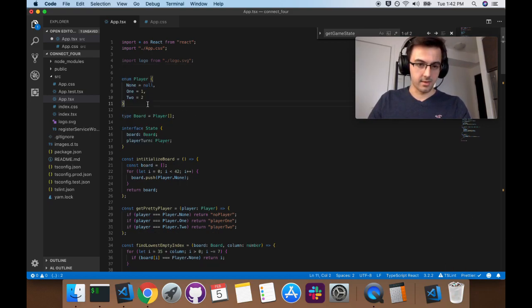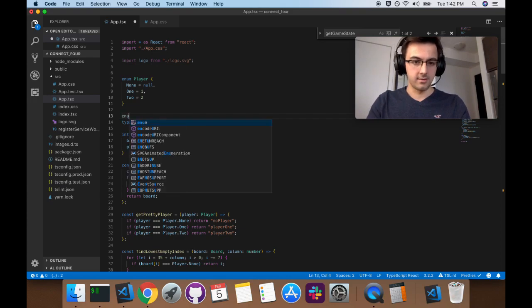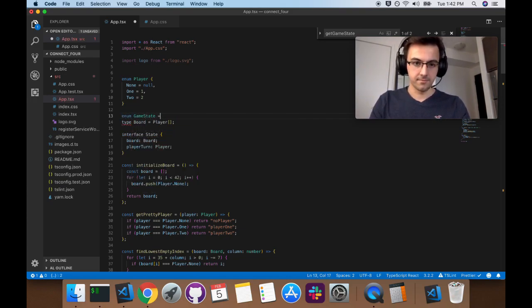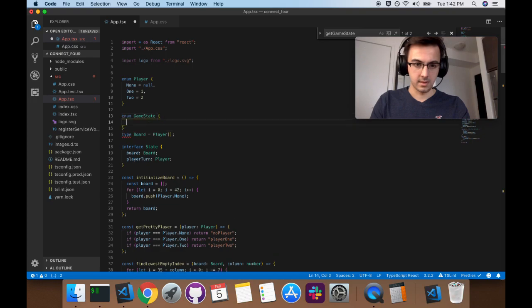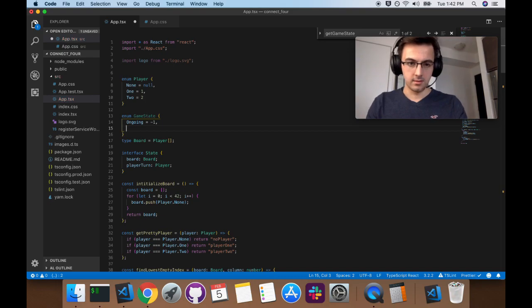So I am going to call that game state. And it's going to have an ongoing variable, which will be -1. And it'll have a draw, which will be 0.